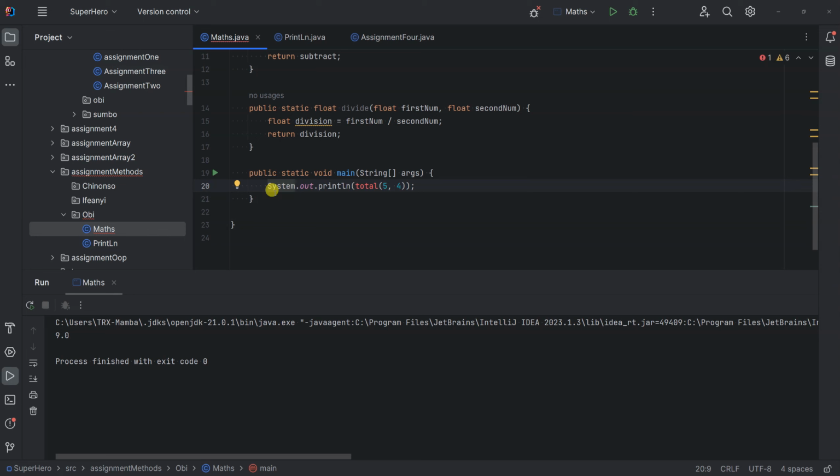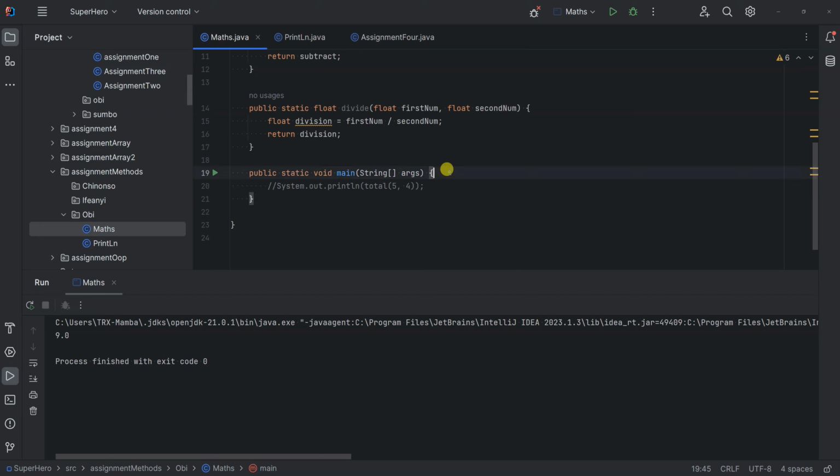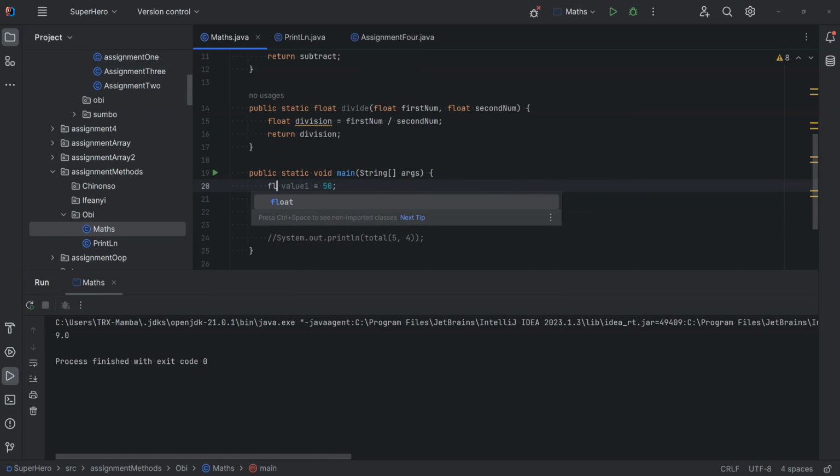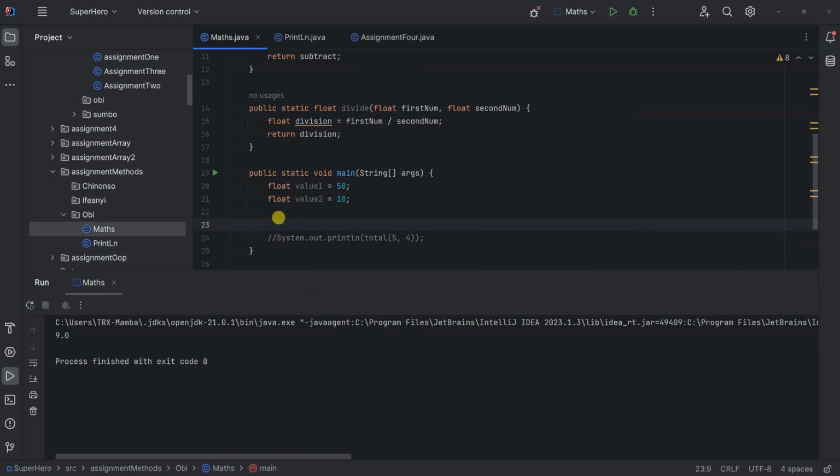So this is good. And remember, you're returning values. You're returning floats, all of them. So you could do something like this and say in value one, so that way it becomes clearer. You select something like 50. In value two, you can say 10. Then, sorry, not int, because you're returning float, right? So make this a float.